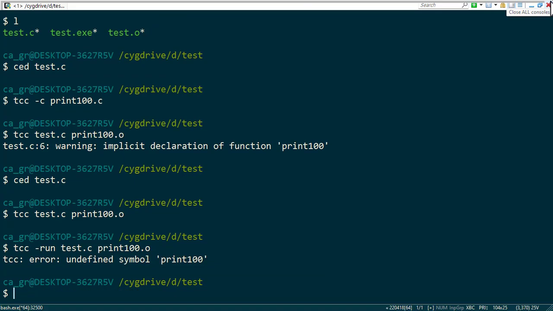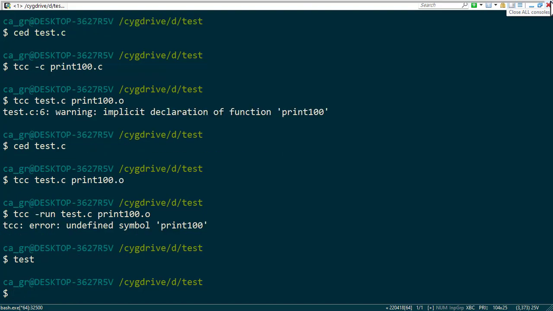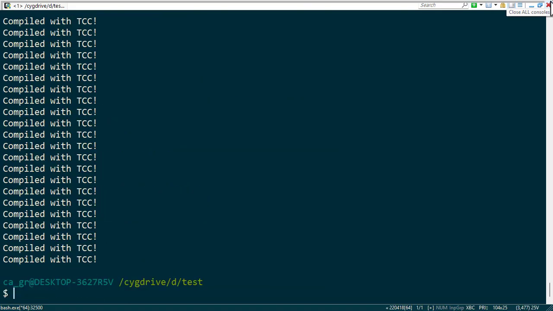Well, and now it doesn't like it. Let's see. Test. ./test. That's weird because it compiled it right before and then it doesn't run it. Interesting. Let's try this again. Let's put the run afterward. Let's see. Maybe we shouldn't have put the run right before. Dash run. There, that worked better.